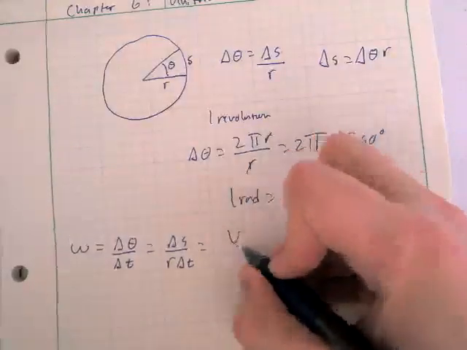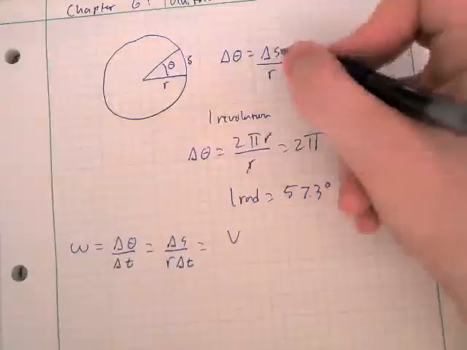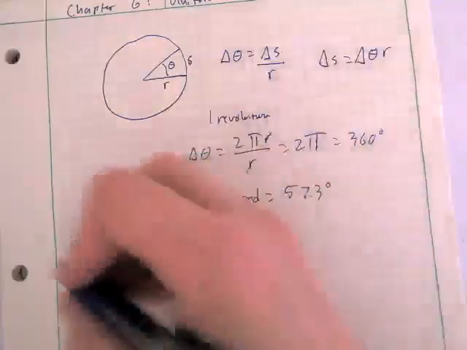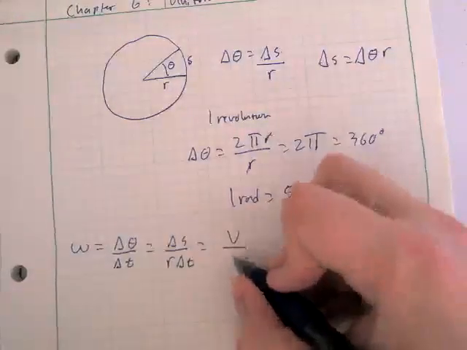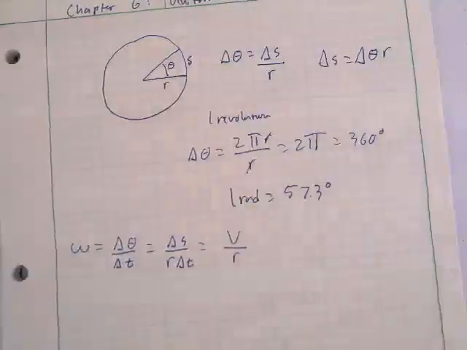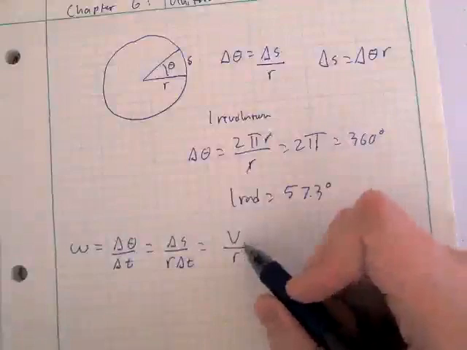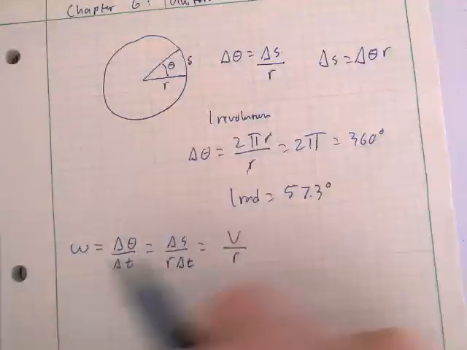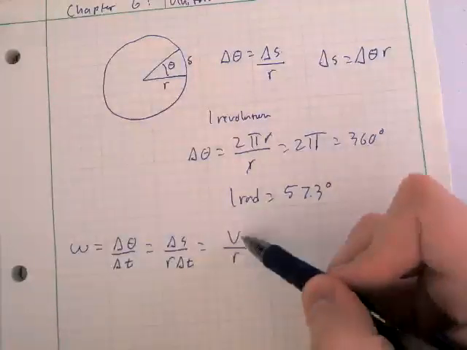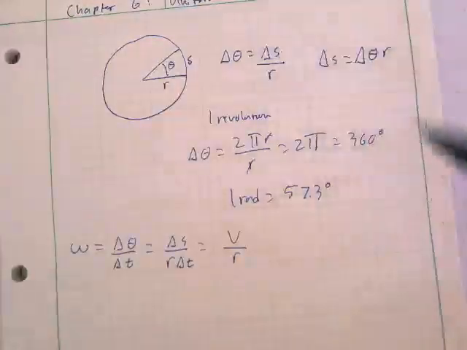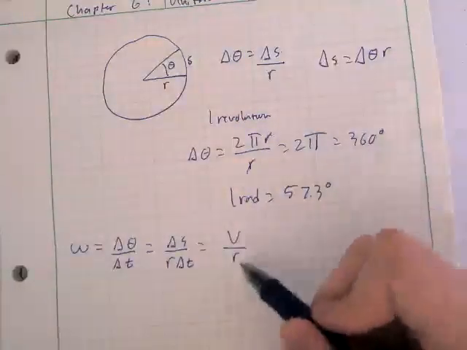So just like we have our angular position is delta s over r, our angular velocity is our linear speed divided by our radius. Again, no other fancy units that you have to keep track of if you just work in radians, right? This is just taking the actual speed that you're moving divided by the radius of the circle. If this is in meters per second and this is in meters, right?